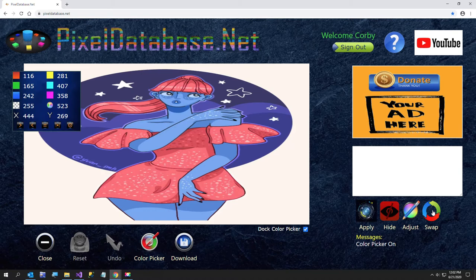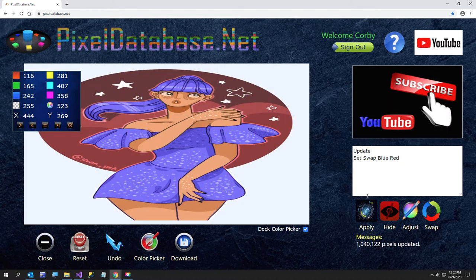So what we are going to do now is just click swap. Now if you do swap and I don't give it any where clause or any criteria, it's going to do the entire image, and I'll go ahead and show you that. Now that did what I thought was a pretty cool skin tone when I saw it. I go, well, that's for a cartoon. I was going to call the title of this image Going to Parties with Humans. You know, you don't want to be the only blue avatar there.